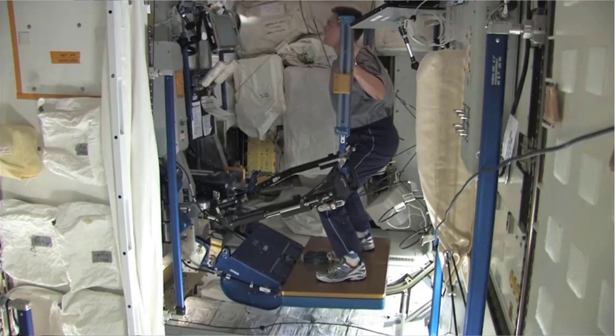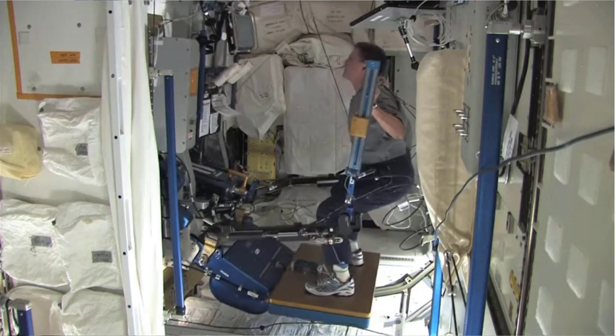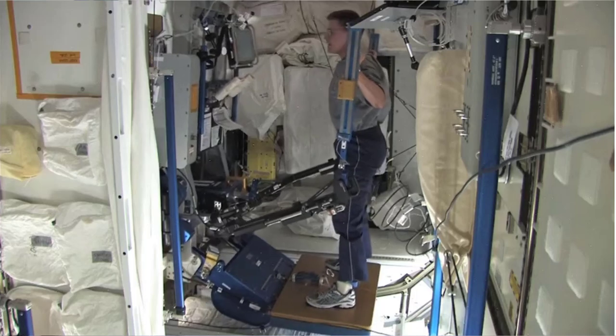NASA isn't saying that astronauts don't use rebounders at all — they're just not saying astronauts use rebounders to build bone. While deployed in space, astronauts use something called Advanced Resistive Exercise Devices, or A-RED for short, for their exercise. This is a resistive type of exercise, since regular weights for weight training in space wouldn't work because dumbbells would be weightless. The astronauts also supplement with vitamin D and eat sufficient calories.